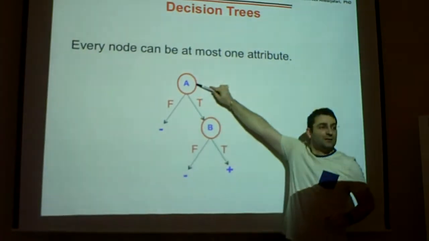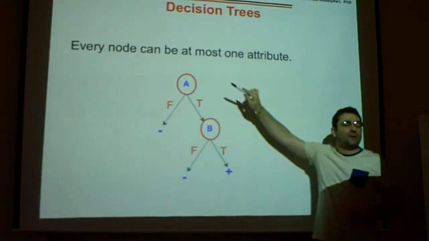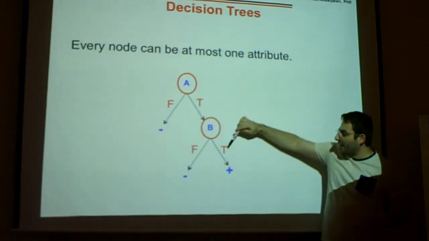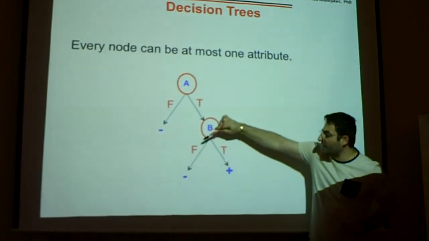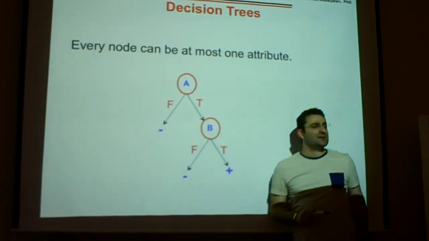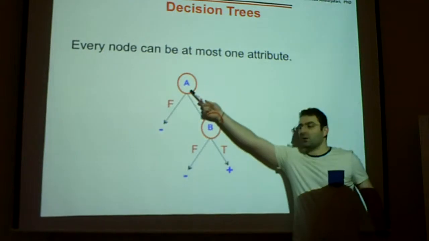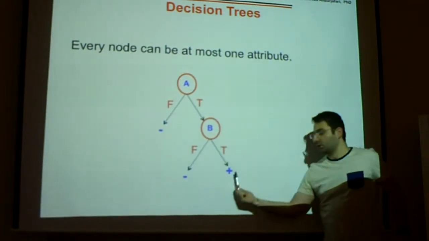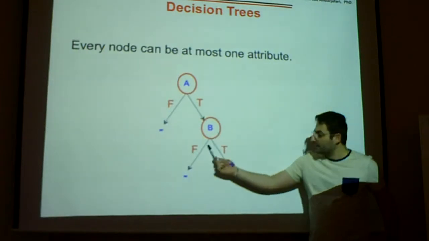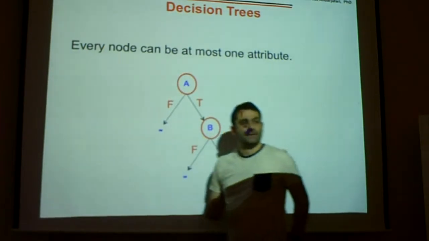Now, if the result of A is true, I have to go to the next statement, which is B, and I have to look at B. B can be true, B can be false, right? So if B is true, what is the conclusion? A was true, B is true, so the result is true. But if B is false, the result is false.